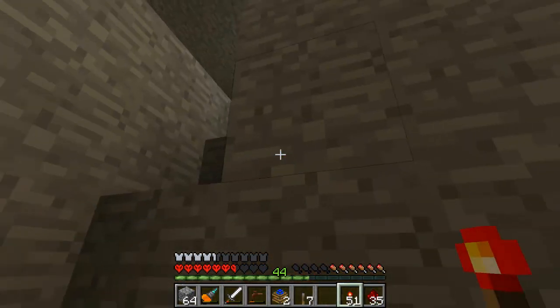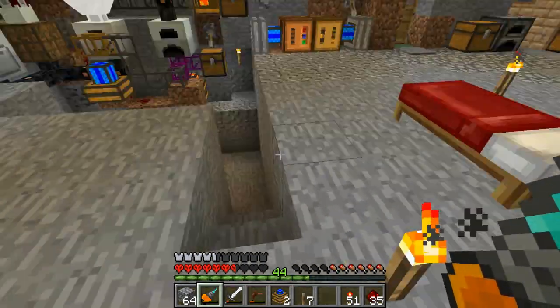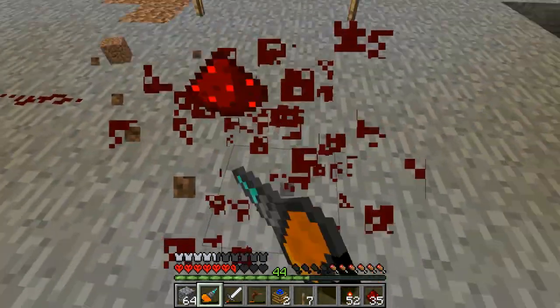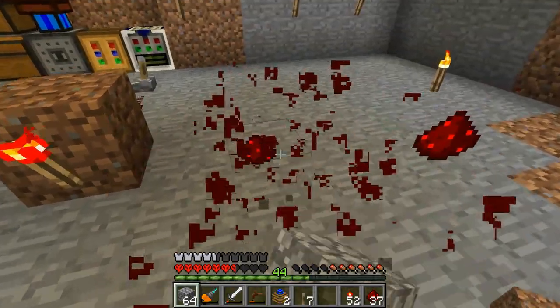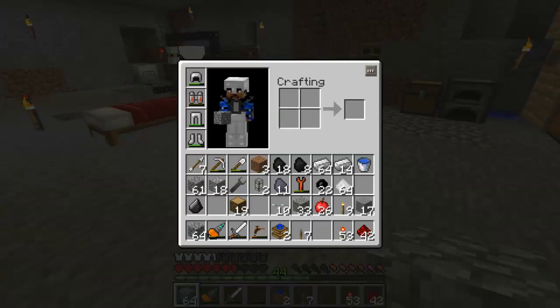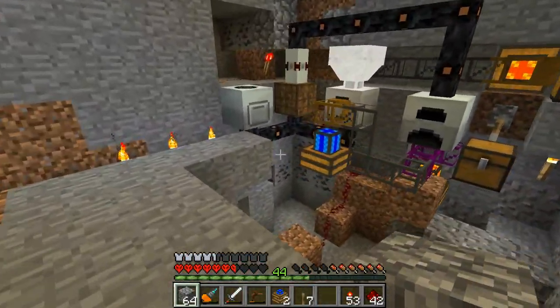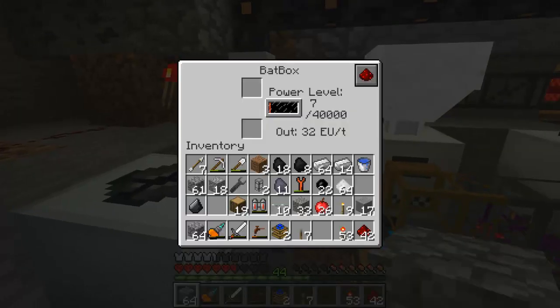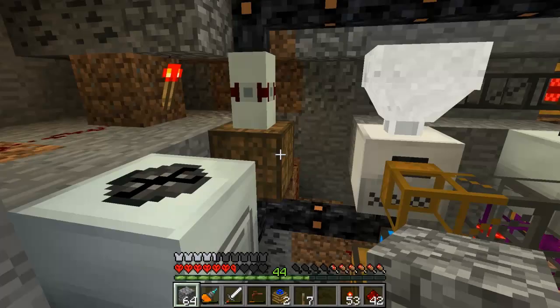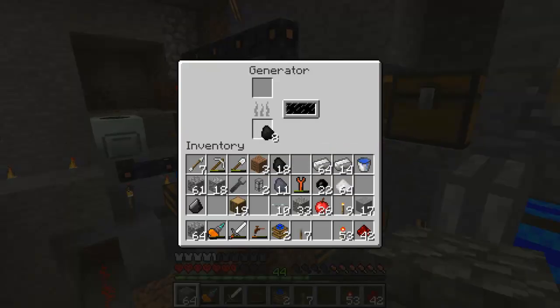There we go. And I'm continually putting my stairs farther and farther back, which is a bit of an annoyance, I can say with absolute certainty. Speaking about absolute certainty, we have run out of energy, so we're going to need to fill it up a bit. So we'll have to take our bat box. 40,000, this takes 60,000. And we're going to need to use a lot of this.